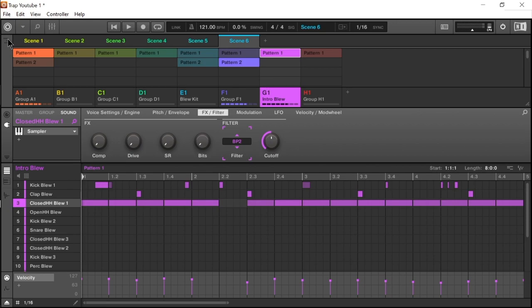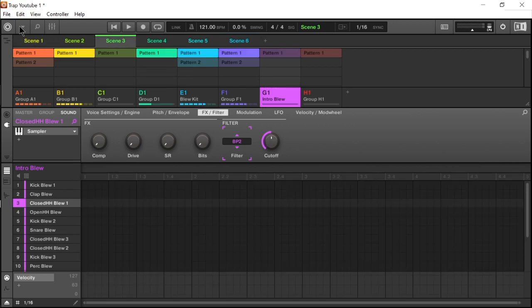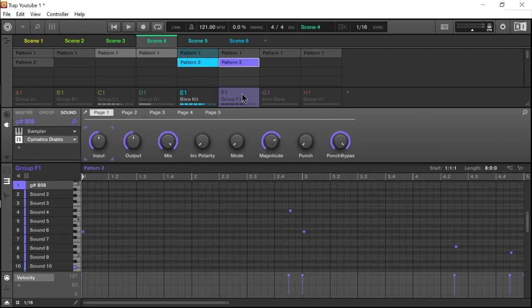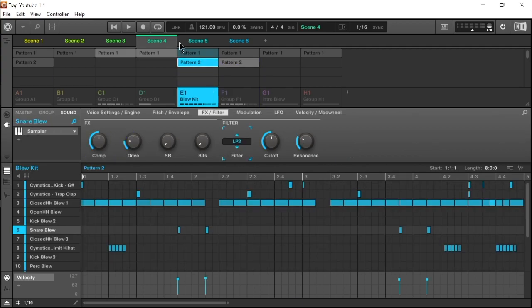So let's start off with what I did first. So these 3 scenes. I decided to make a 4th scene, which means instead of using this regular drum pattern, I'll solo this out. I decided to simplify it, and that's the same with the 808 as well. But for this, I just simplified it pretty easily.